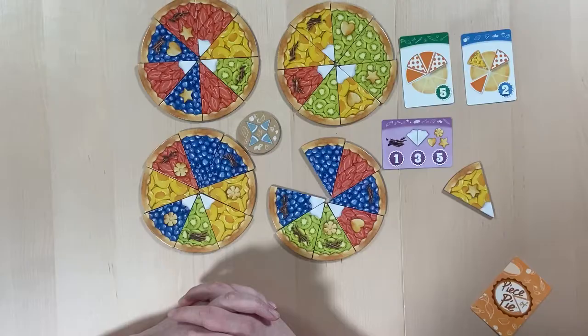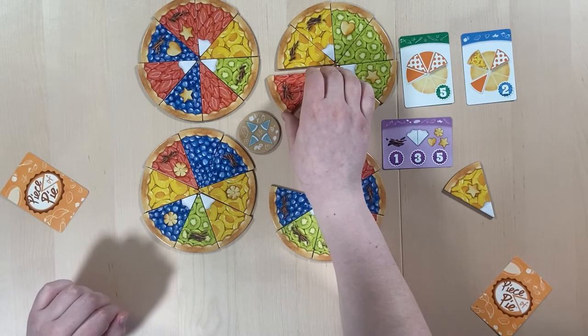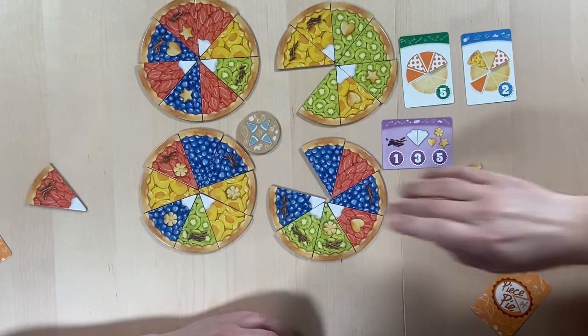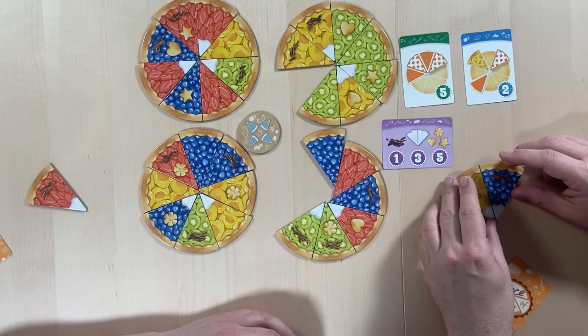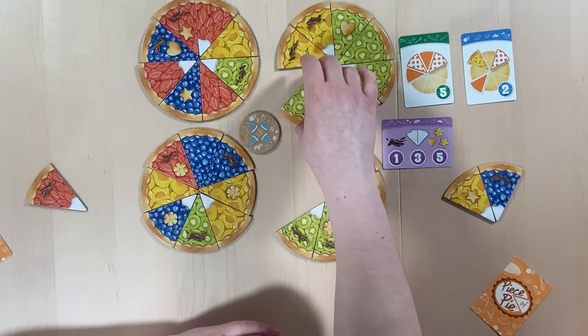Yes. Okay, I think I'm gonna go with this one here. Okay, well, apricot blueberry sounds like a nice combination. I'm gonna go with this one. Now, I've never actually known any pies to have kiwis in them, but I do like kiwis.